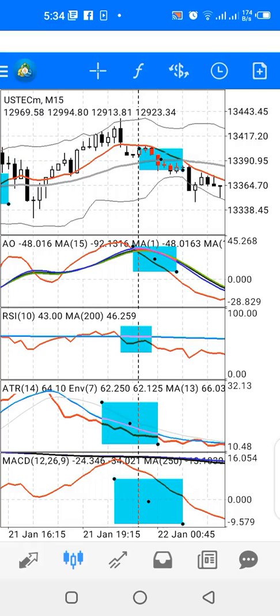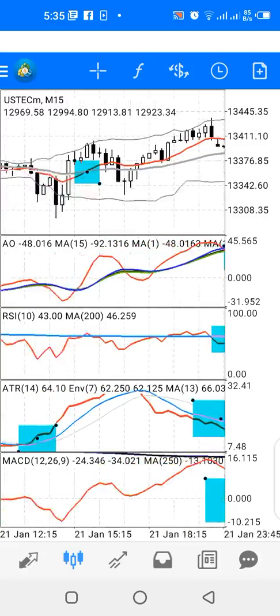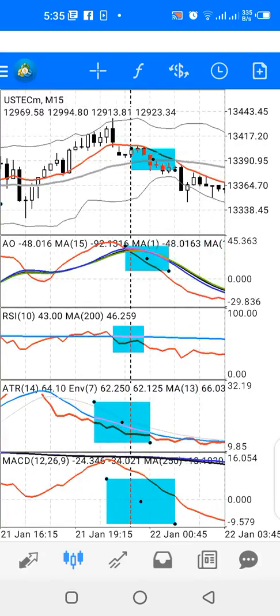All right, so that's that for this strategy. Make sure you backtest a strategy. Check it with what has happened in history. Simulate it, check it with what has happened in the past. Make sure you try it on a demo account. Do not go live with a new strategy. Try it on a demo account.